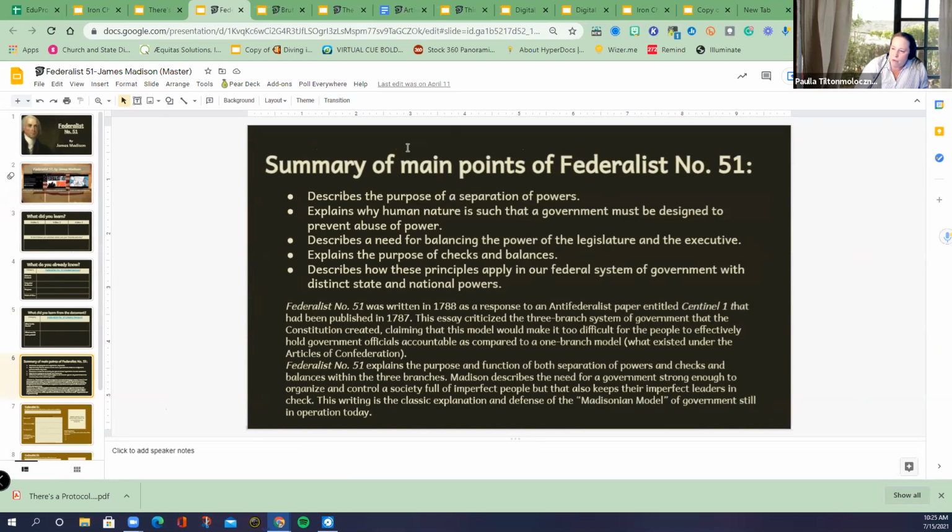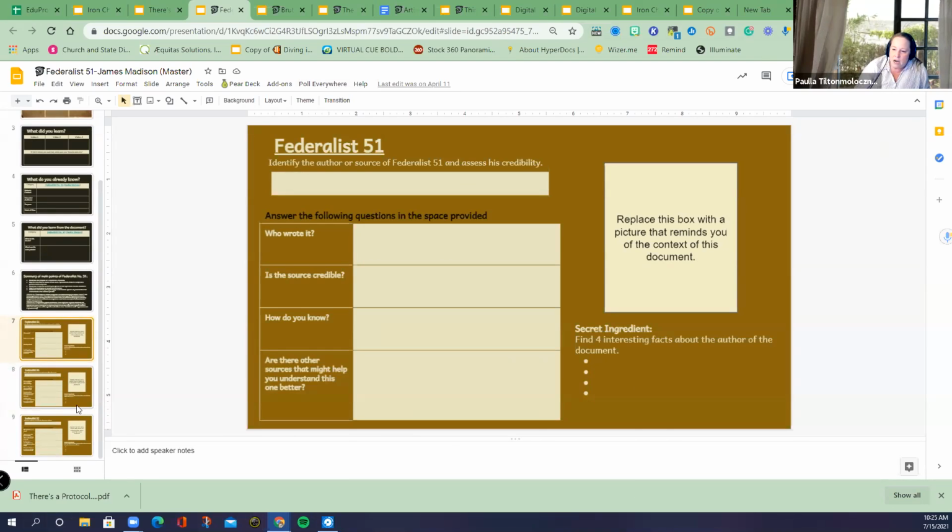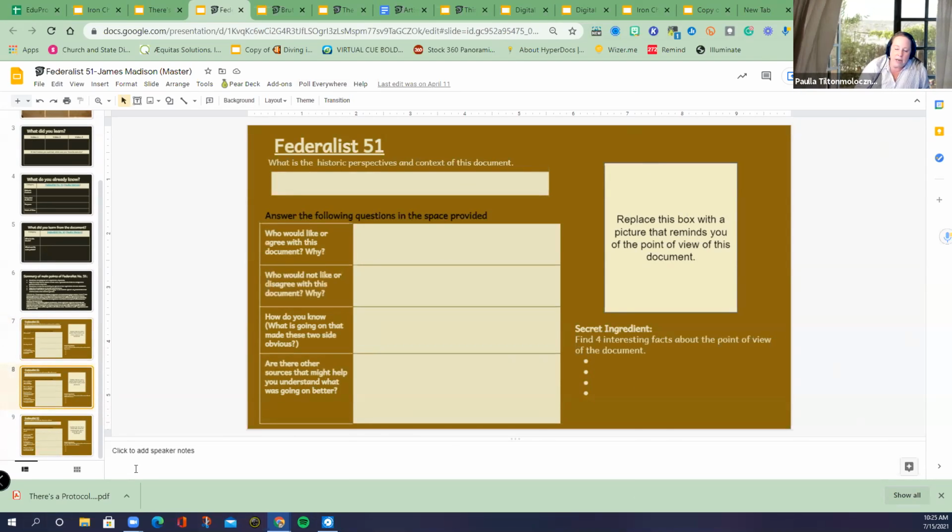Then I go through it. I just want to pinpoint some of the things. And then I emphasize this with them in each of these, and they've got to present on it. So this is just a way that I applied primary sources in an AP Gov class.